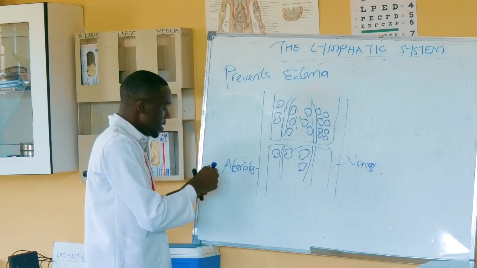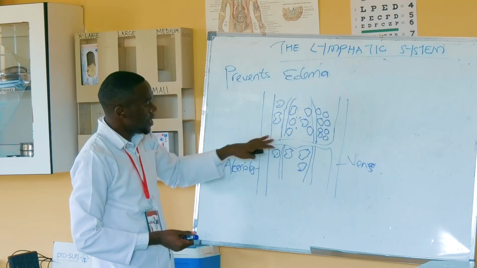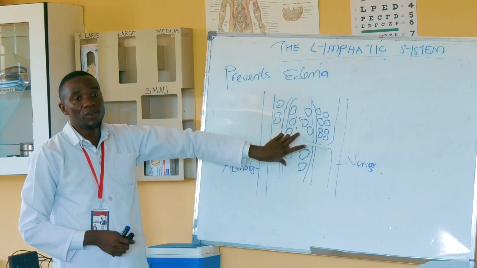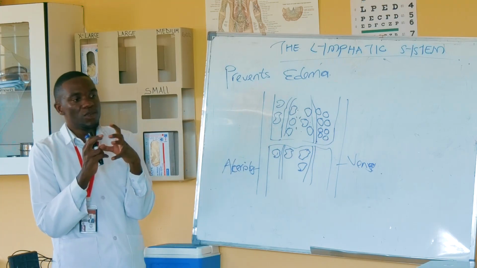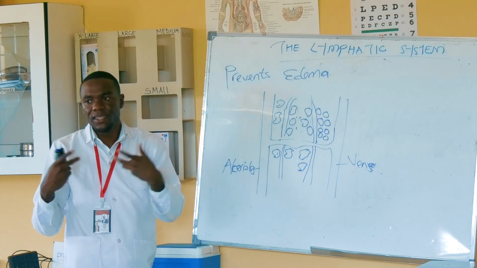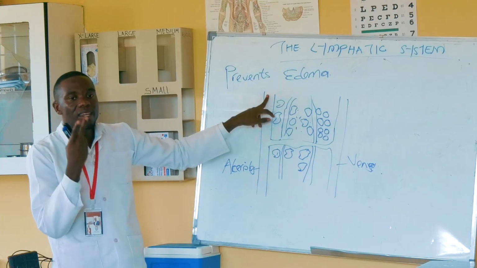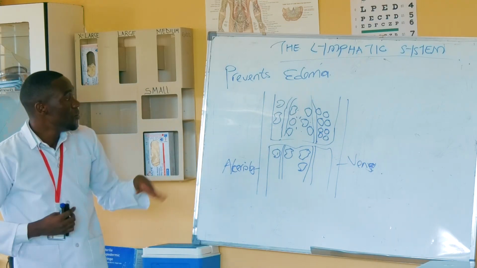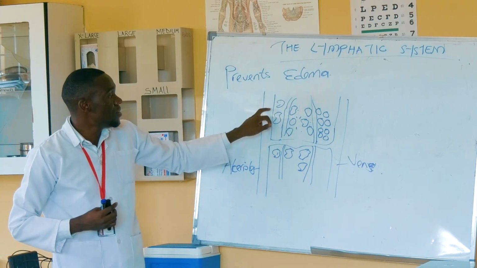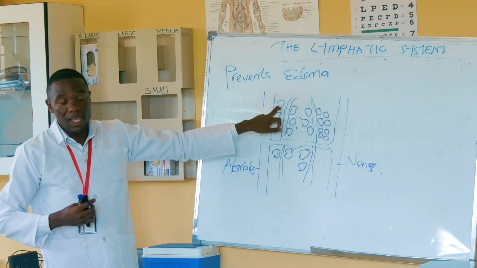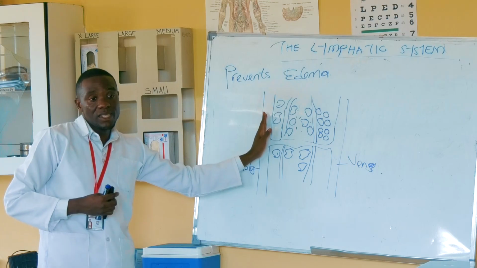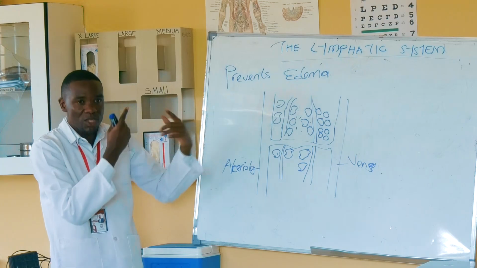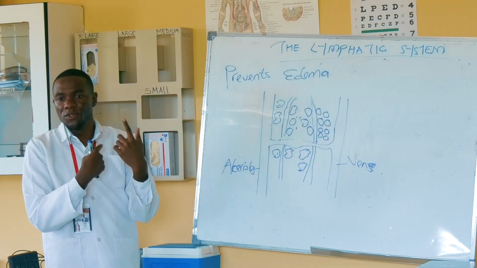So now, when blood is circulating, it has to be diffused so that everything can go to the cells. But when there is that diffusion, there is the osmotic pressure and everything, because what we need to understand is there are two forces. There is the force we are calling the hydrostatic force, which is making sure that the fluids are leaving the what? The blood vessels. And there is also another force, which is the oncotic force, which is pulling back the fluid. So there should be that exchange of fluid movement, isn't it?